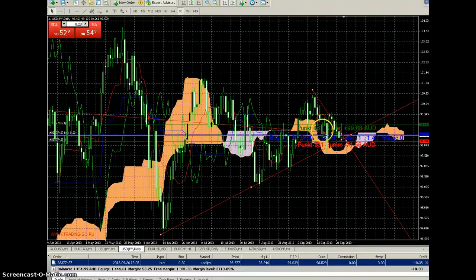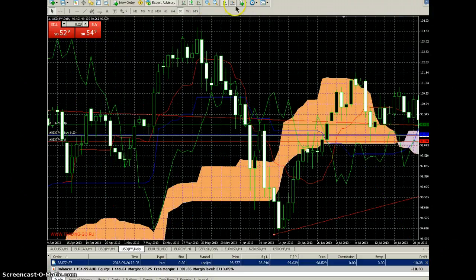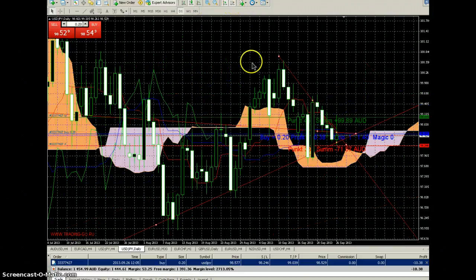Let's see. Yes, I'm happy with that basically. Okay, now let's go on the 4 hourly. Before going on 4 hourly, let's zoom in here so we can have a look at how it looks. Okay, fine. The point I'm trying to show you here is that this is the daily candle that I was trying to enter, not the 4 hourly one, and I was trying to enter at the 50% mark of the price of this main candle.